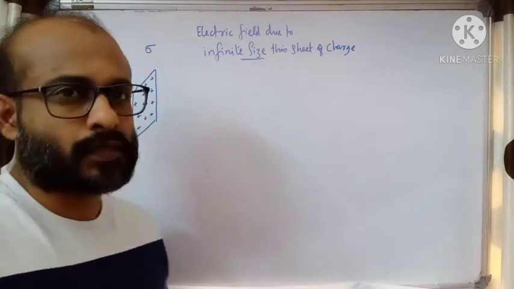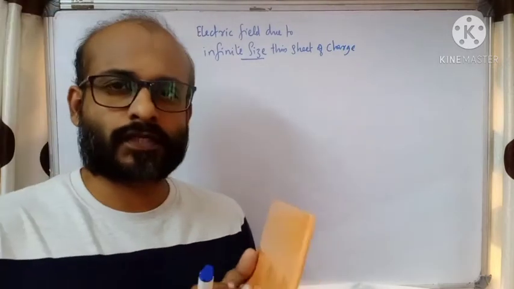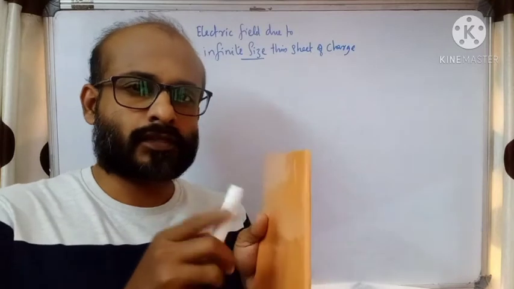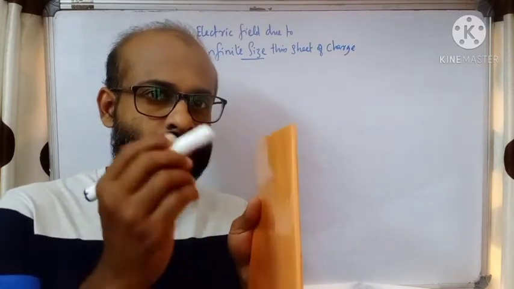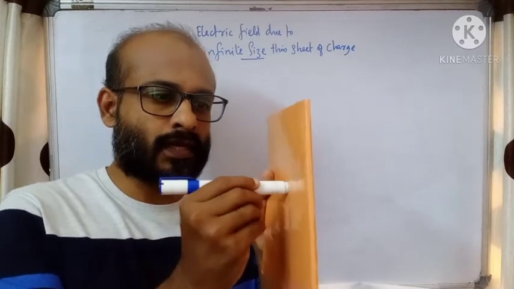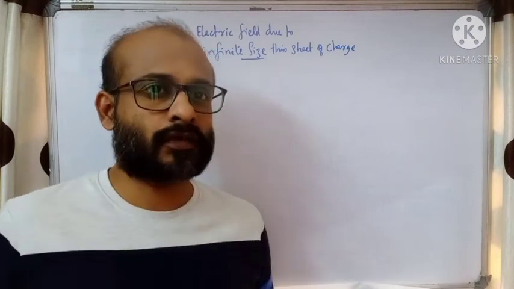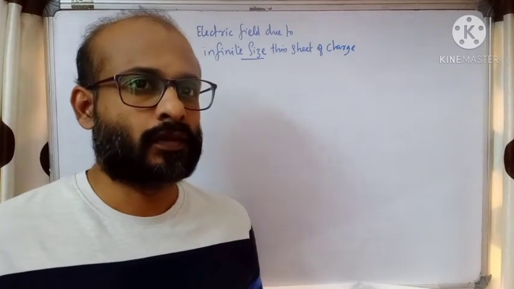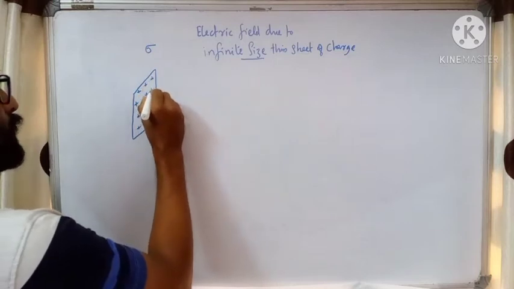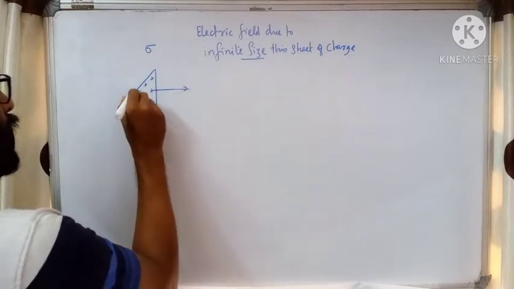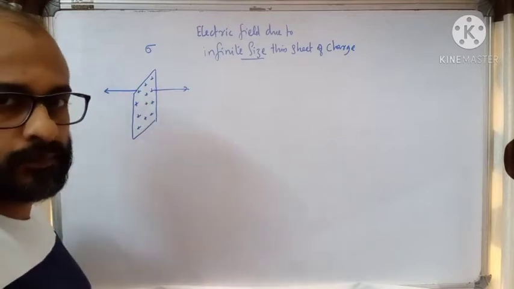Okay, now due to symmetry, this thin sheet of charge will produce an electric field perpendicular to it on either side. If it is containing charge, this charge can produce a field in this direction as well as in this direction. See, on either side it will produce a field in the perpendicular direction. Here we can see the sheet is producing a field in this direction as well as in the backward direction. On both sides it will produce an electric field of the same strength.